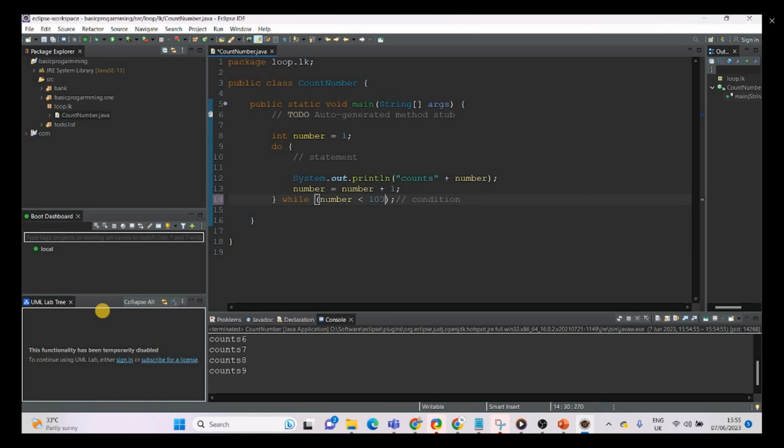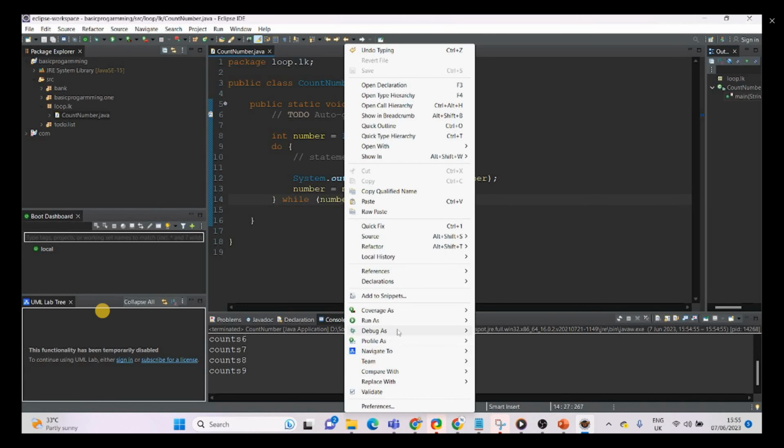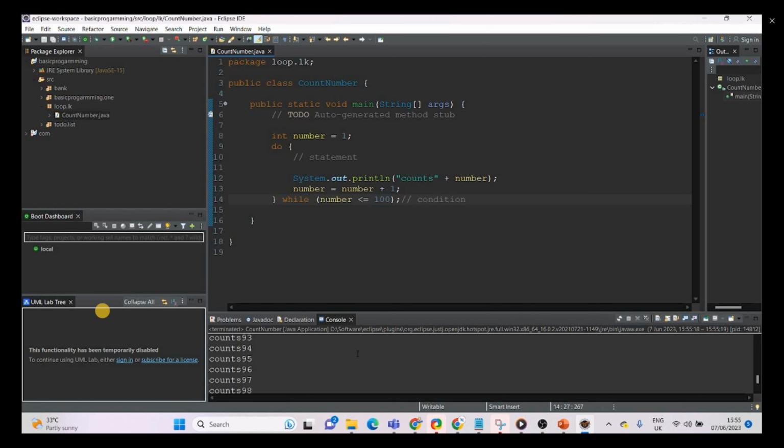If you want to print up to 100, put the equal sign, and you can print 1 to 100. Here you can get 1 to 100. If you want to print 1 to 1000, you can change it as you like. So you can manipulate those numbers as per your wish.